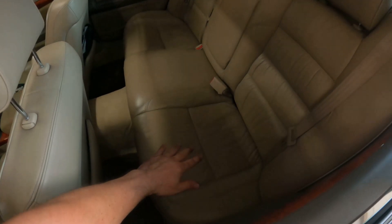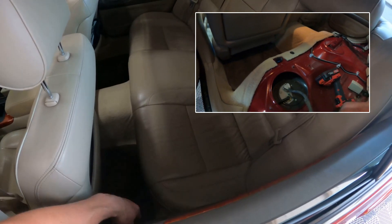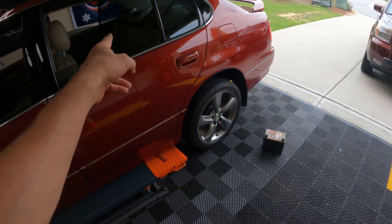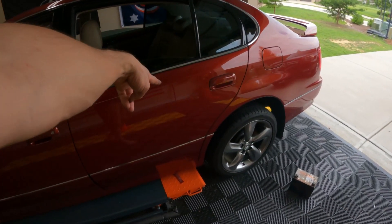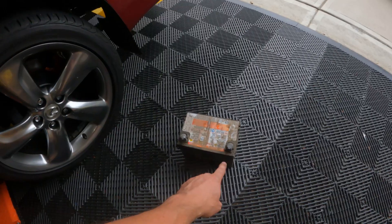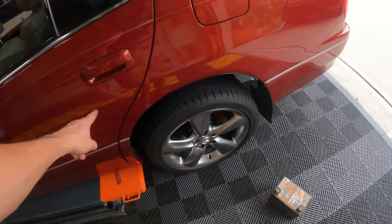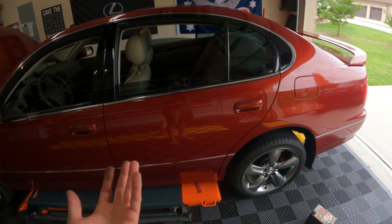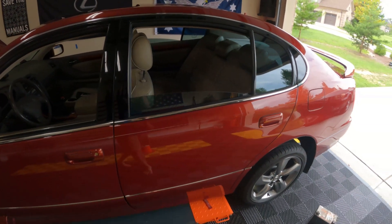This process could help you if you ever experience something like this in the future. First of all, underneath this seat is your fuel pump. You can take a 12-volt battery and hook it up to terminals four and five — bring your leads over and tap it, and you'll hear your fuel pump whirr inside the tank. That tells you whether your fuel pump works. You can also do an ohm reading, which I cover in a previous episode, to help isolate in basic terms whether fuel is being pumped toward the engine.